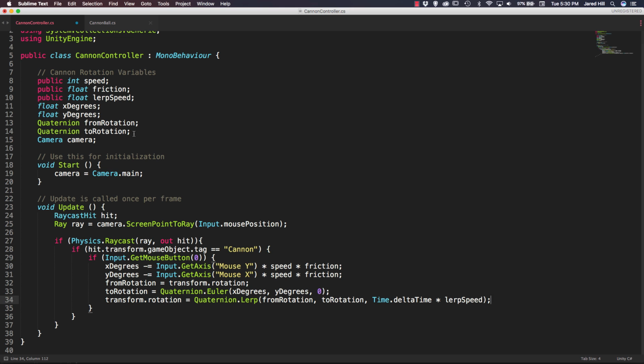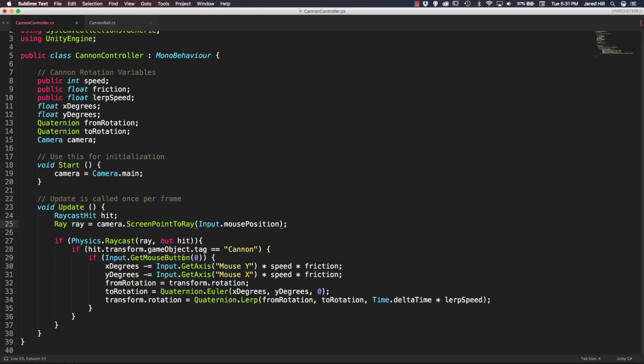Our camera is just a quick reference to our camera so that we can call this ScreenPointToRay. And basically the ScreenPointToRay only cares about the mouse position on the X and the Y, so it doesn't take the Z into account for this. The next thing we're actually doing is creating a raycast, and raycasts are going to be used all the time inside of Unity. You can use them for a multitude of things, and they're really awesome. Basically, this one will just create a ray that goes from our camera to the X and Y coordinates of our mouse. And the out is just what we are actually hitting, or what the raycast is actually hitting. And we want to make sure that our raycast is actually hitting the cannon here, because if we did not perform this check, then this script would not work.